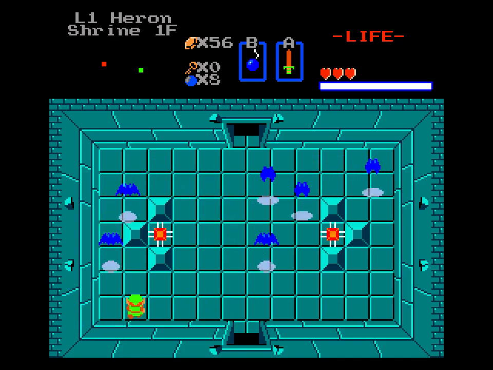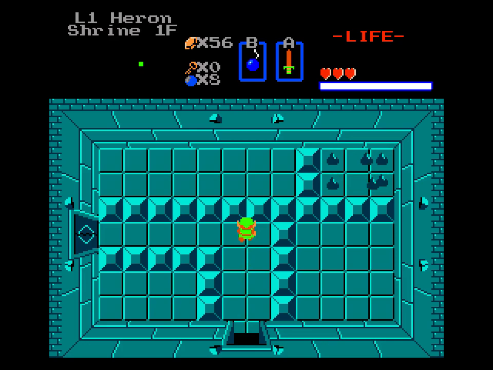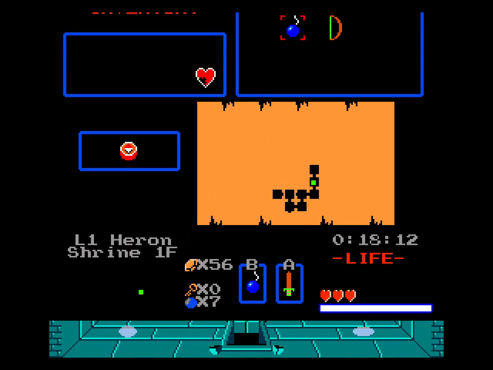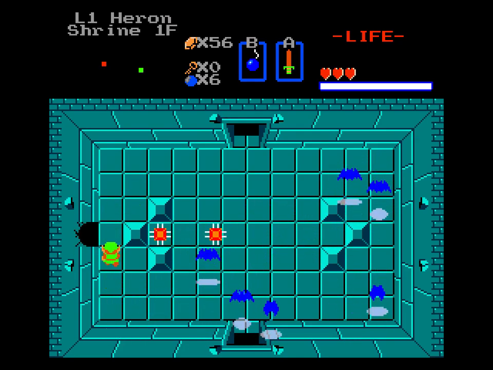Bats. And one of them had bombs. I didn't even think I saw the bat carrying the bomb. I'm just gonna go around. And... I must need the boomerang. Does the map function work here? No.